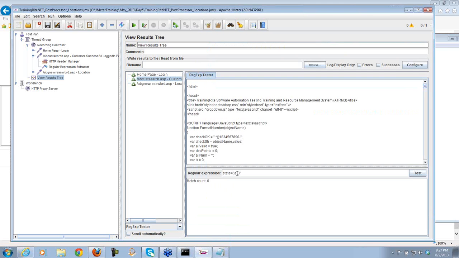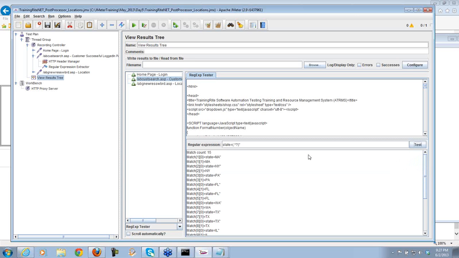So let's try the other one, which is dot asterisk and question mark. And let's see. There you go. So now you might be saying, what the heck? How did you even come up with that? How am I supposed to even do that? Does it matter what letter we put in the regular expression?